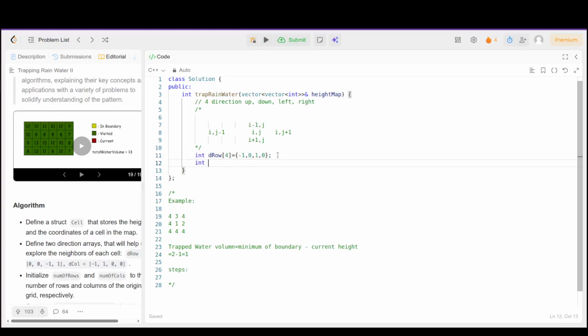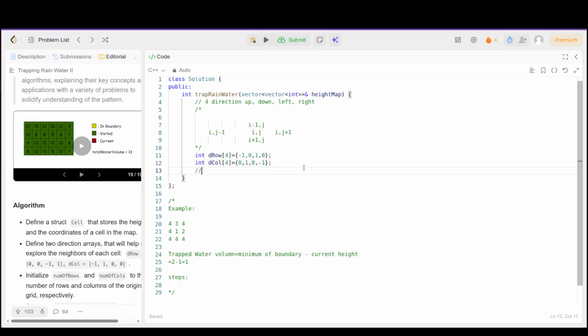And similarly direction of column would be 4 size: j plus 0, it will be 0, j plus 1, it will be plus 1, and j plus 0, this also 0, and j minus 1, that will be minus 1.